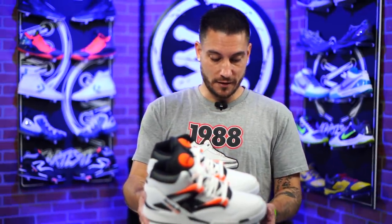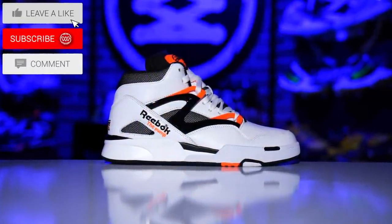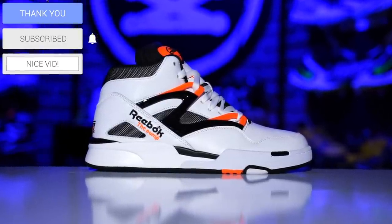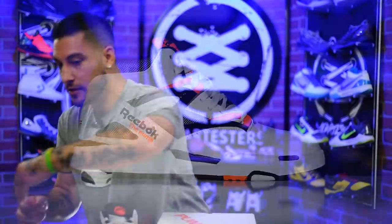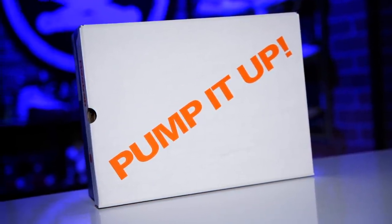The light version was actually a kind of mid-top-ish version of this shoe. This is the first time ever that these guys have re-released true to original form for the most part. Before I talk about the shoes, I do want to go over the box real quick. I couldn't talk about the box the first time because the Dee Brown version, those just came in like a gym bag thanks to Reebok. Shout out to Reebok for sending them over. They sent these ones over too, and this time they did come in the box.